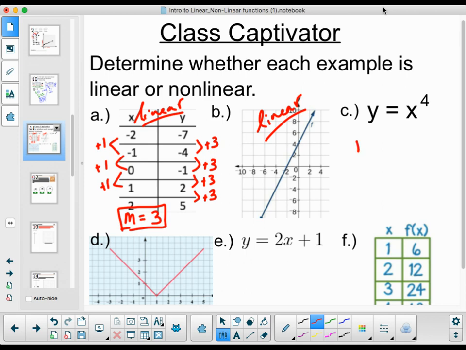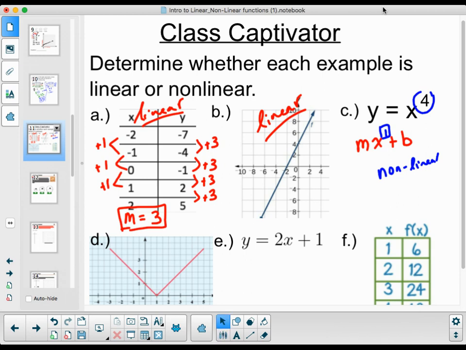equation. We talked about linear functions having that form mx plus b. One of the biggest rules when it comes to linear functions is that the x is raised to the first power, or that there is no exponent shown there. Okay, the 1 is kind of implied. With letter C, y equals x to the 4th power. That 4th power makes this a nonlinear function. Okay? Nonlinear, just because of the 4th power, basically. It's going to show change that is consistent, but not in a linear way.